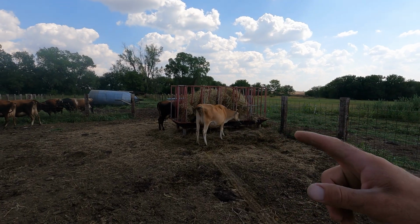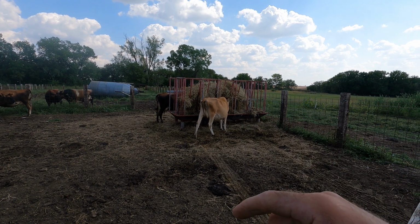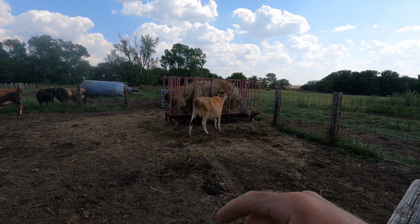So this bale I just put out is from that foxtail grass mix. I'm curious to see how they like it and how they eat it.